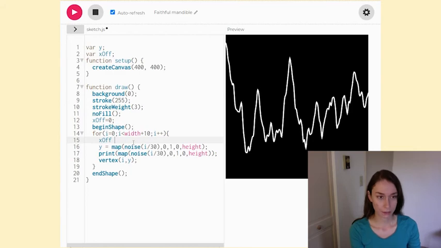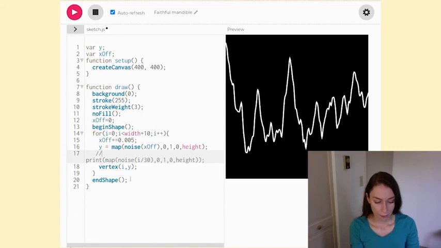My capitalization is all right. And then each and every time we run through our loop, we're going to add 0.005 to our x offset. So basically we're taking the same thing we did with I where we divided it by 30, but we're just standardizing this process. And then we're going to add that in. I'm going to remove this print function because it asks a lot of my computer for some reason. Let's see. Okay, so comment this out.